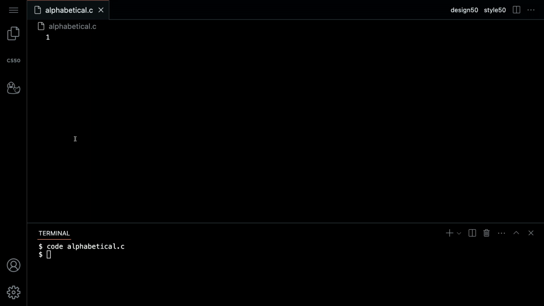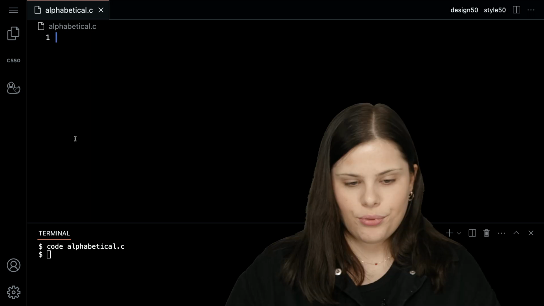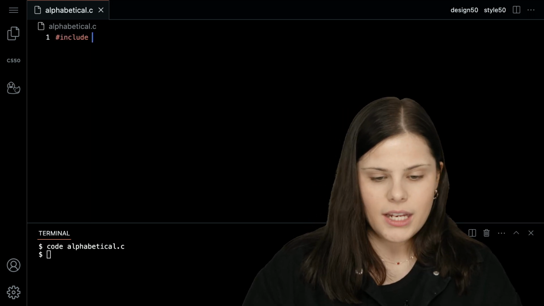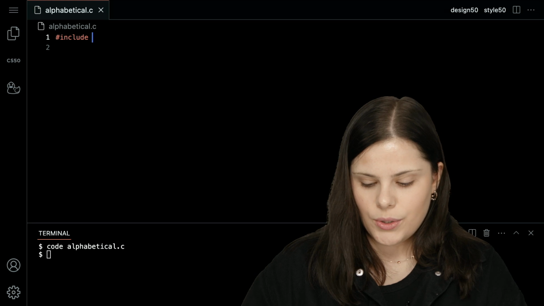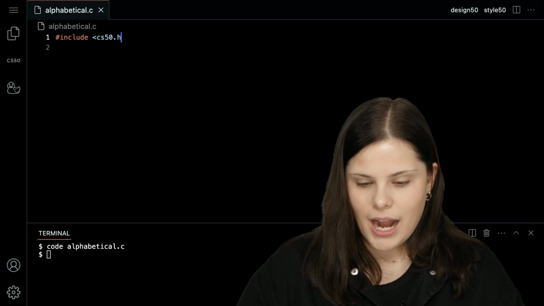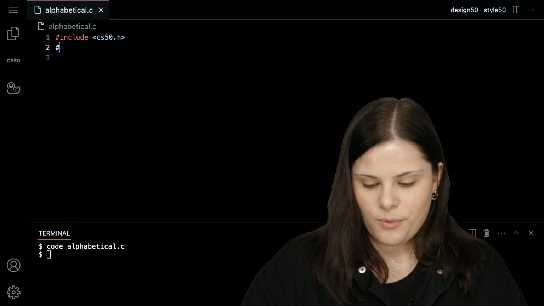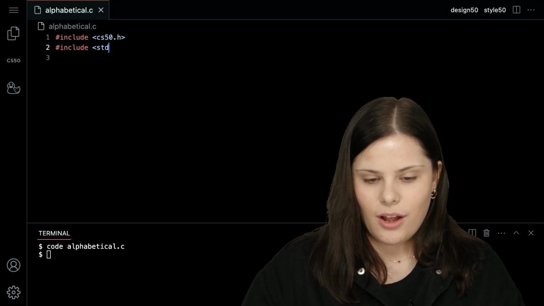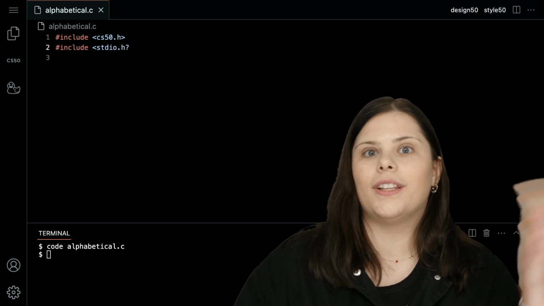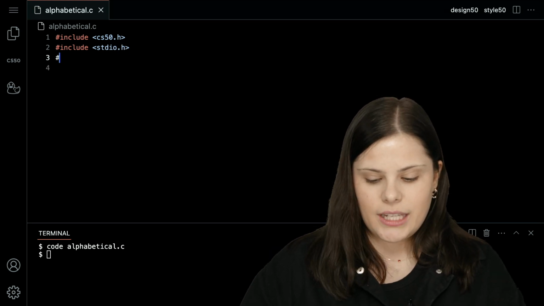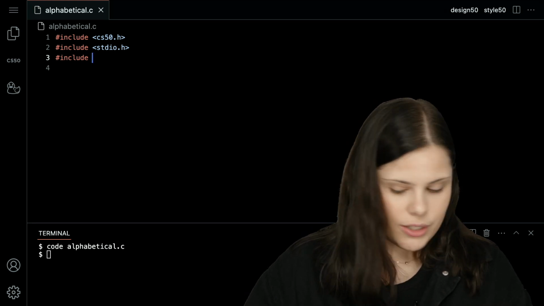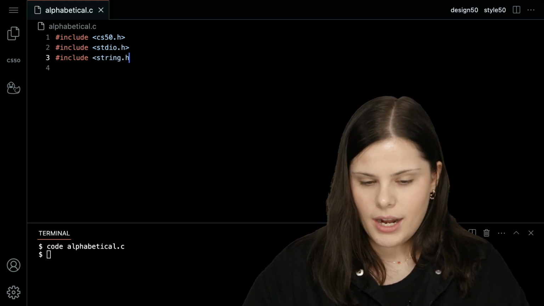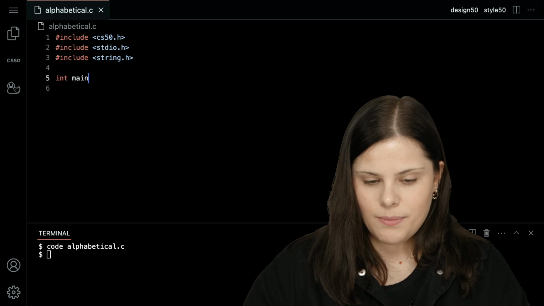And I'm going to again pre-populate it with some of the common things. So for example, I'm going to use the cs50.h library, and I know this just because I prepped before sections, so I know exactly what libraries I need to use, but you should really just be careful with libraries you include. You don't want to include all of the libraries that exist out there, because then it is just getting too much. So I'm going to also include string.h. I'm going to create the main function, int main void.